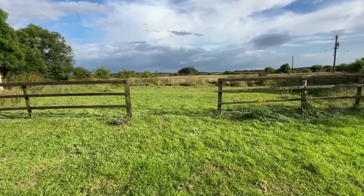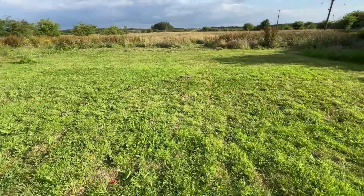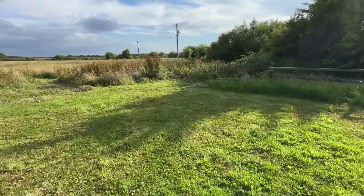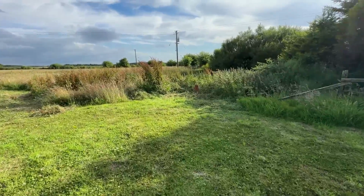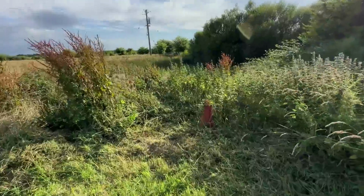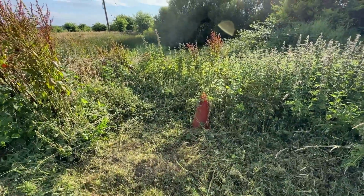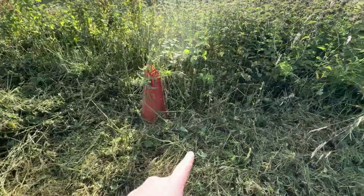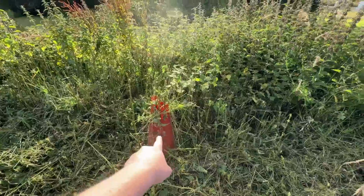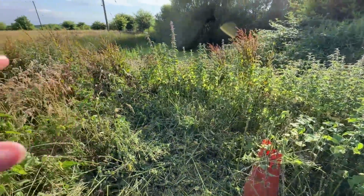So this is obviously garden coming into what will be the continuation of the garden. First things first, over here by the little pond. I like to joke and call it my lake. My mom calls it a puddle. But this is what we got done, which isn't a whole lot. It is pretty dense and I didn't want to go too far in, so this is the old fence, and I'll see if I can find a video clip so you can see exactly where the cone was in regards to where the pond is.